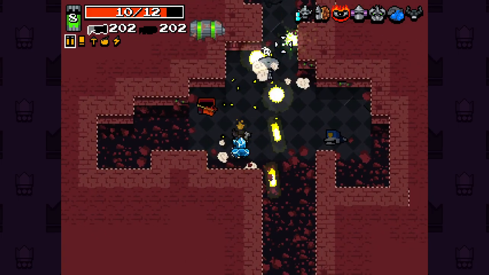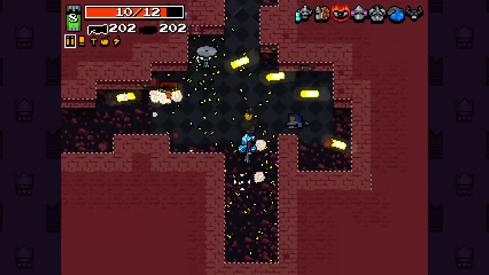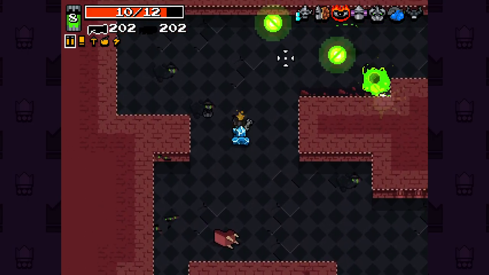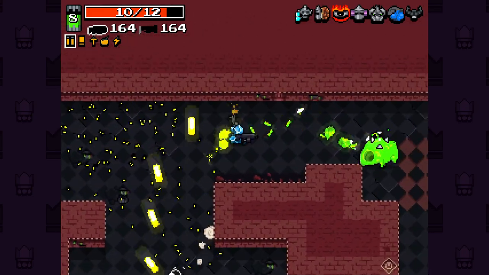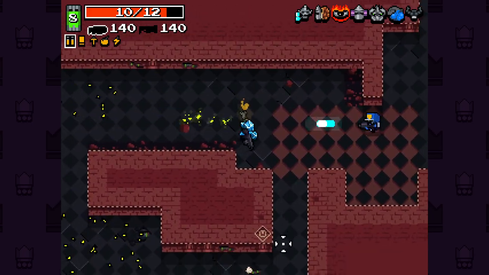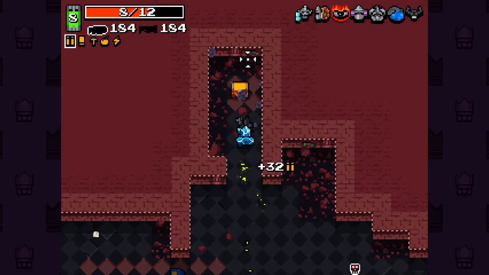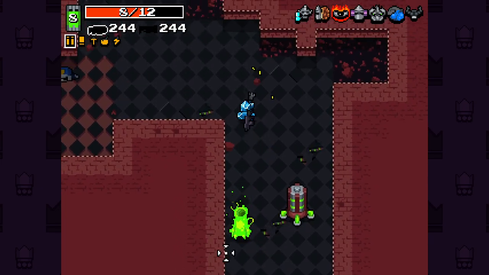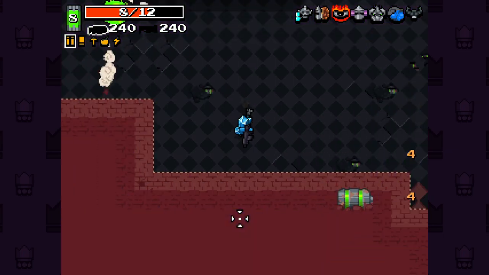Gyro Buster. Oh, it's this thing. This thing's nuts. I know I've got two assault rifle ammo things, but I think it could work. When there's groups of enemies, use the gyro buster. When it's single enemies, use our assault rifle.